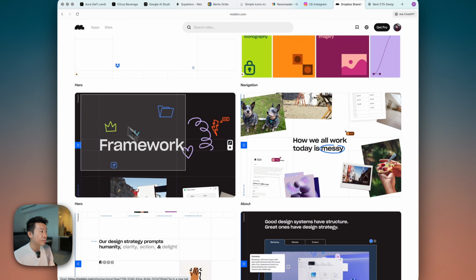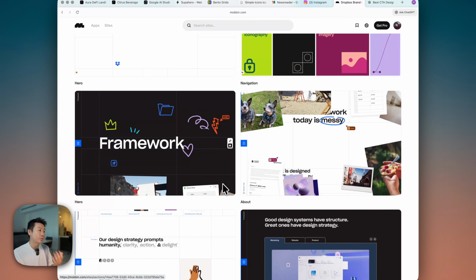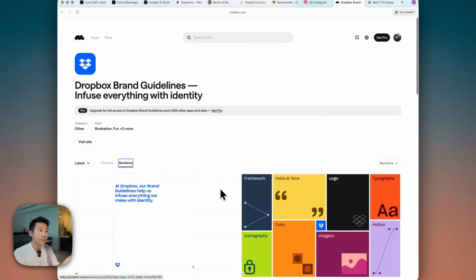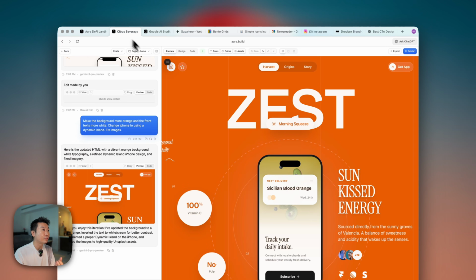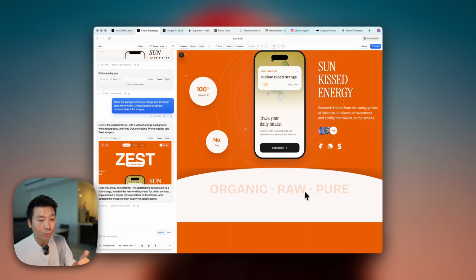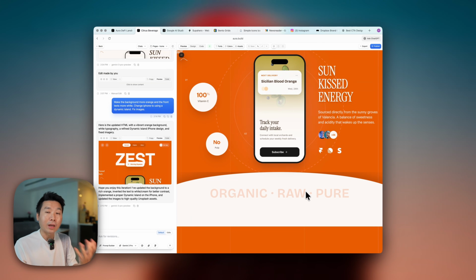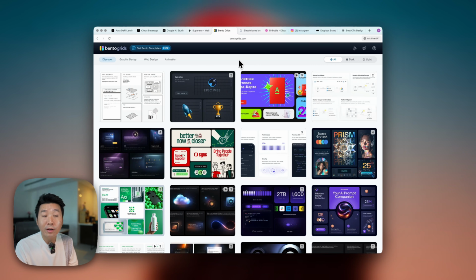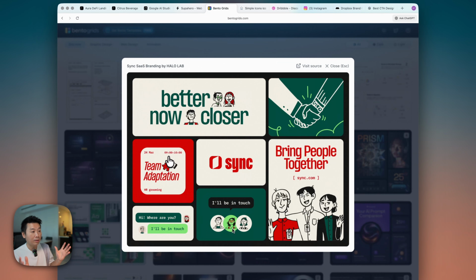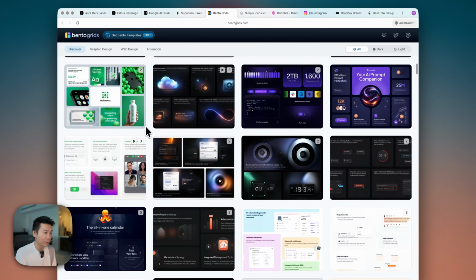Also one with a specific background, so not necessarily white, because you want to alternate the colors, right? You want to alternate the content. So if you go to a website like this one, you don't want the whole thing to be orange. Sometimes you want a background that is white, just to give energy and to have alternative backgrounds. And here the same way. And then you have Bento Grid, in which you can really set up a layout that is different. This is really powerful for the feature section.